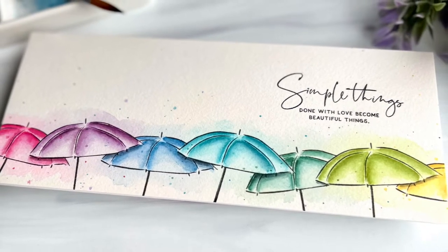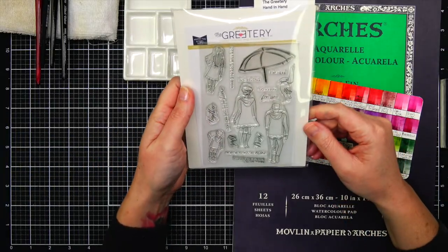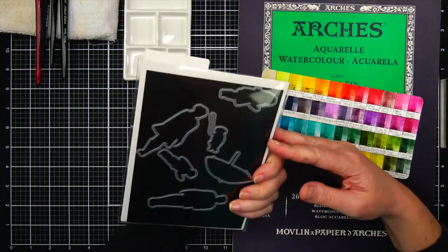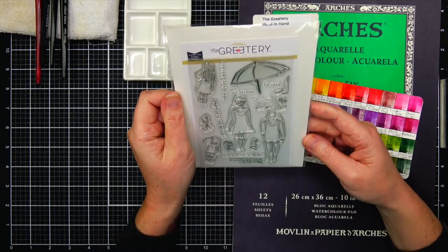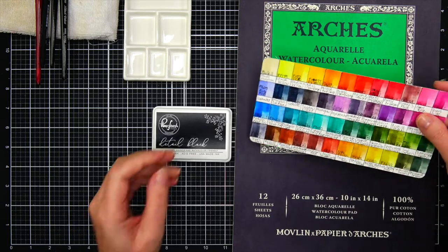I know that this was the first time I had used a watercolor brush in a long time, so I was just kind of getting used to having it back in my hand. So this is the stamp set that I used. It's called Hand in Hand, and unfortunately it is now retired. I didn't realize that when I was making this card.